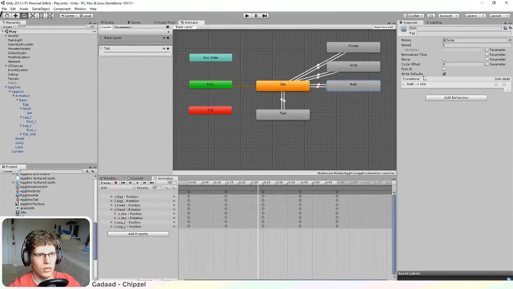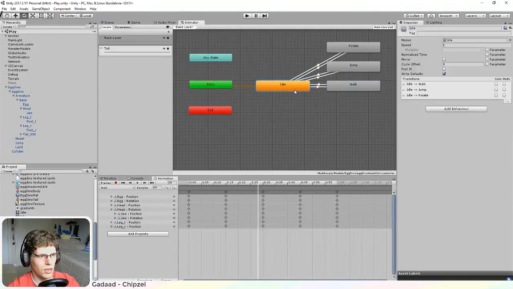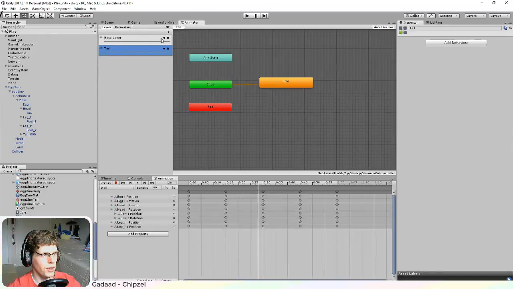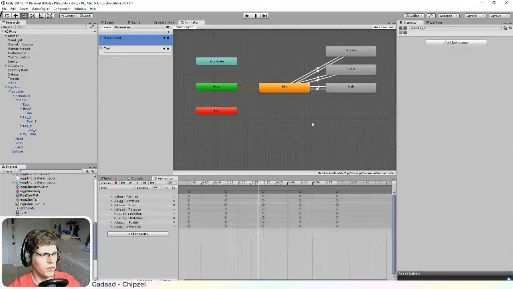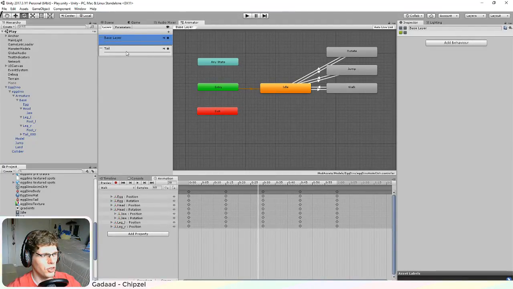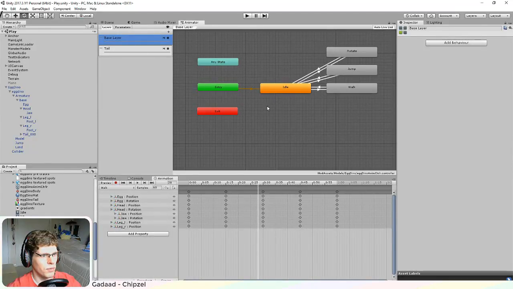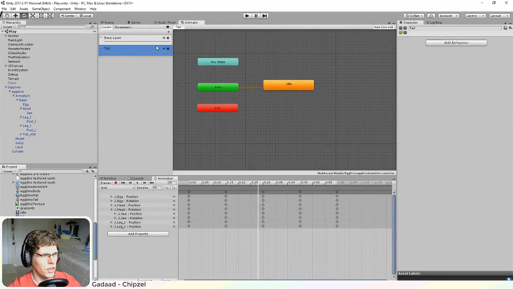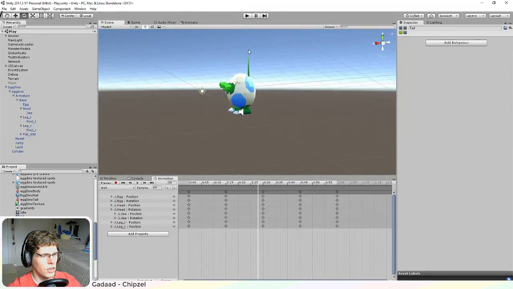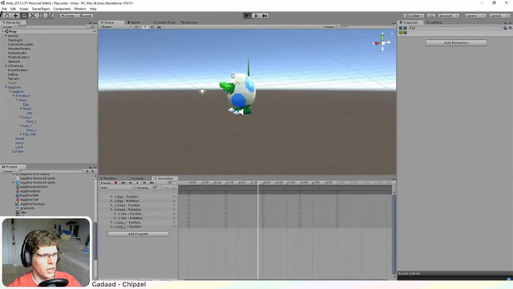I don't actually need those, but change this to walk and rotate to shuffle, even though nothing's there yet. And I want to test, I don't actually need that anymore. I want to test the walking animation. And so we have a different tail animator, and it's using something called an avatar mask, which basically tells the game which bones of the model a specific animator state or animator layer is responsible for. And so this is for the main body, and then we have one for the tail. And I want to test, well, first of all, how the tail interacts with the walking animation, and then if we can use the same animation on both layers and it will sync up correctly.